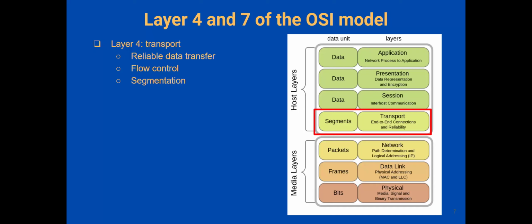We can do segmentation. All right, what I'm sending might be too long for a single packet. I can create segments. Also, as error control, very important. As we'll see, the TCP protocol is error-free. How does it get error-free? It looks and sees if there's things like parity, and if there's a problem, it'll retransmit. And it may have states or what we call connections.